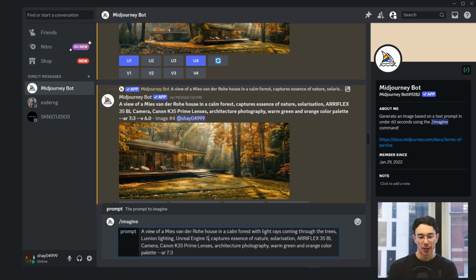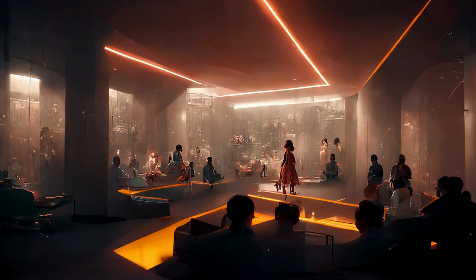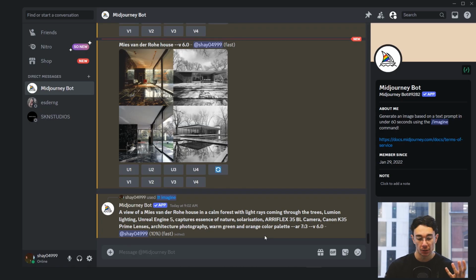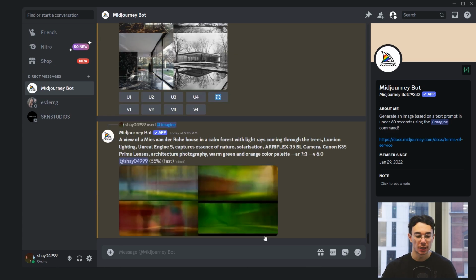I'm going to try something new here really quick. In Midjourney version 4, I would always put in prompts of Unreal Engine, global illumination, and these kind of graphic rendering things. I kind of stopped doing that because I wanted a realistic look. But if you want to fool someone into thinking that you rendered this in, say, Unreal Engine, Lumion, or Twinmotion, you can add in these prompts of Unreal Engine 5, Lumion lighting, architectural rendering, and it gives it a very certain look.